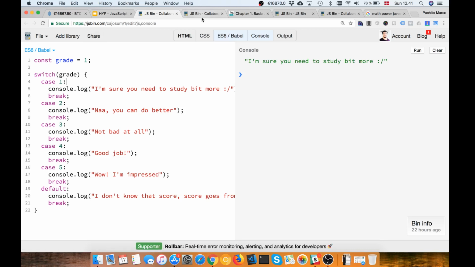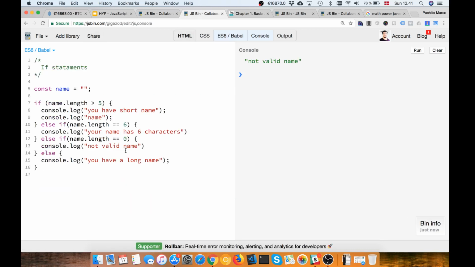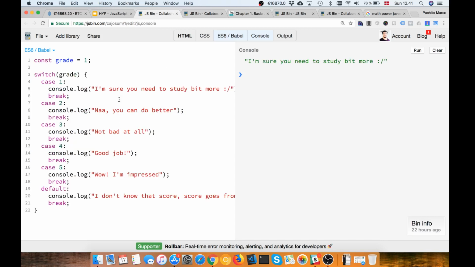So this one can get kind of verbose, right? It's a lot. And you read it and it's not that simple to read if you have a lot. It's very simple to read when you just have two. So if this is met, then this, that works fine and it's pretty clear. But if you have 10 statements here, then it gets like if this, if this, if this. So this is when the switch statement is very useful.